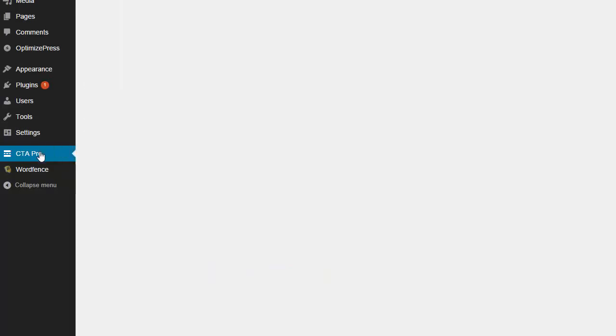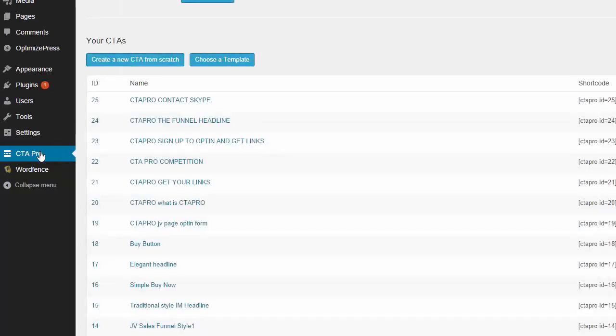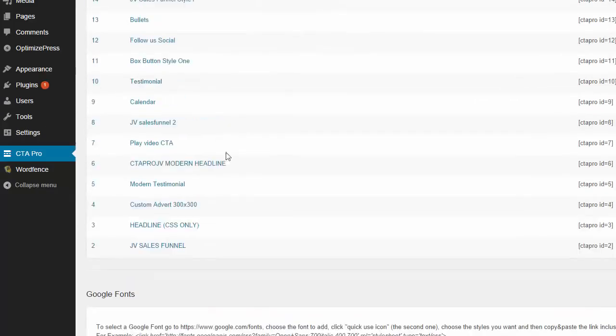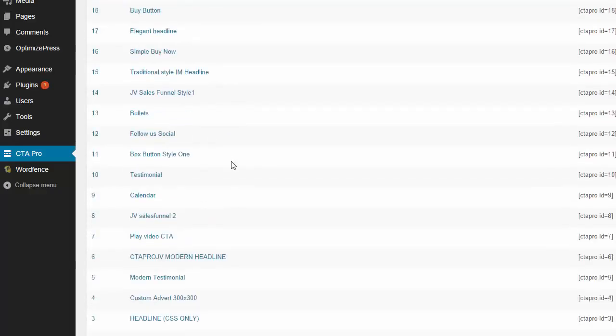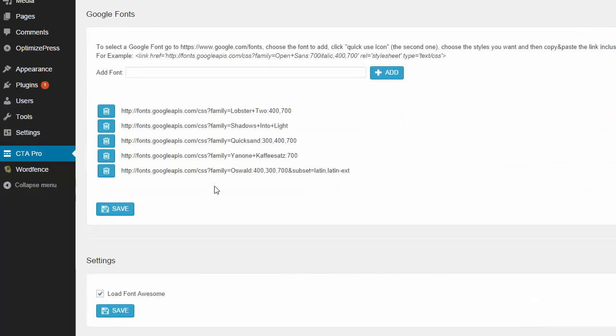Now let me explain a little bit about how we're going to be selling this. As you can see, there's a whole bunch of different templates, and we've got headlines, adverts, testimonials, calendars, follow us on different social networks. That's a really cool one actually. Bullets, there's a whole bunch of different stuff. Now the main core plugin is going to come with the interface and a selection of about 15 templates. That will be a single and multi-site license on the front end. On the upsell, there's going to be an extension pack where people can purchase extra templates and images to import into the plugin. Now this can all be done inside the plugin. It's really simple to use.